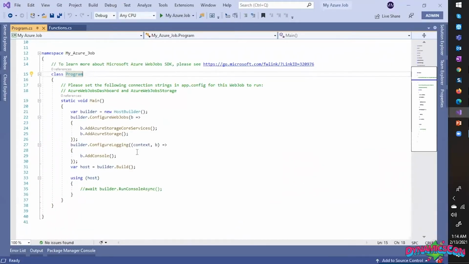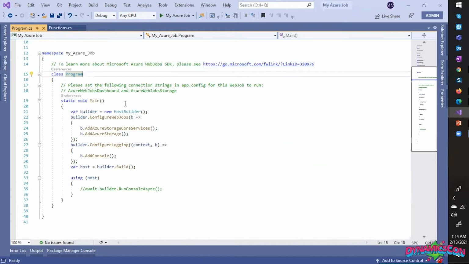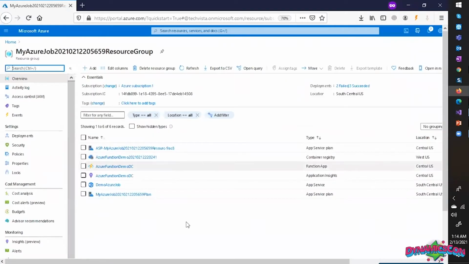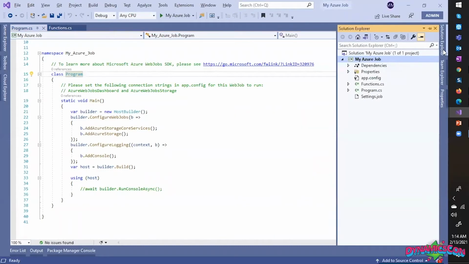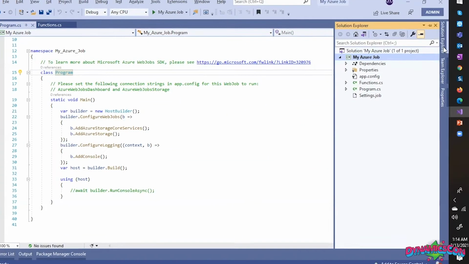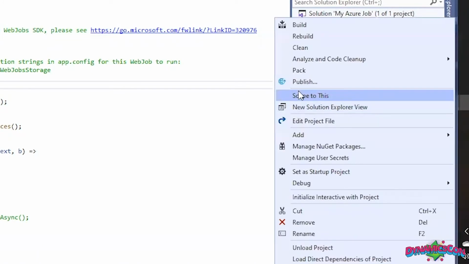The logic part that I understand and learn here is that we can write it in the function area, if you want to queue up our data in a particular queue to process that. And while the Azure job is created, we can definitely build it via Visual Studio as well. There's no need to go back and forth. So if you right click the solution here and press the publish button, this will first ask you to connect to Azure.